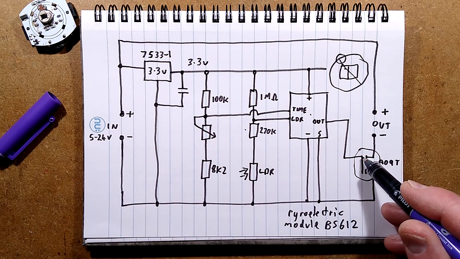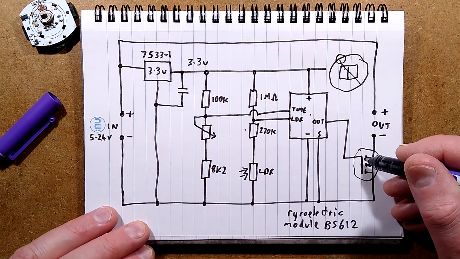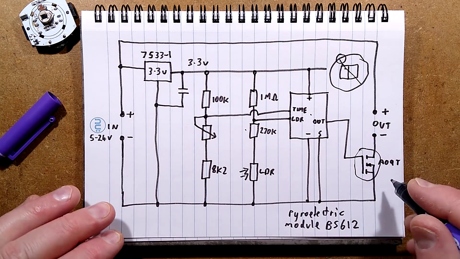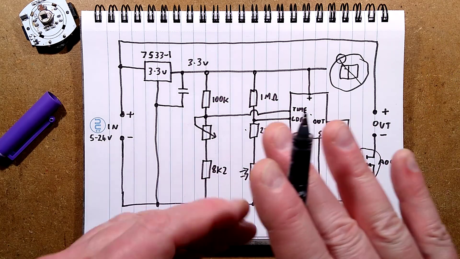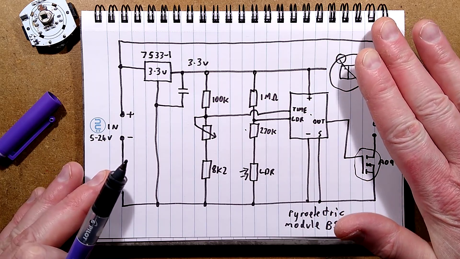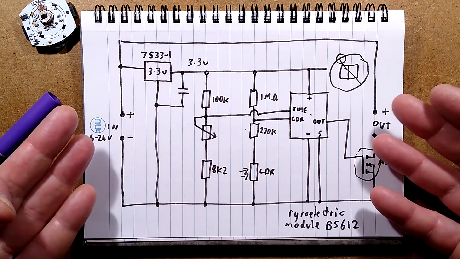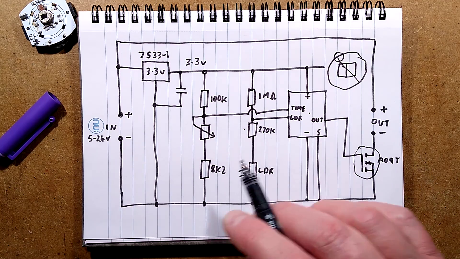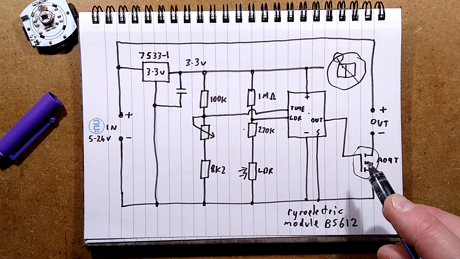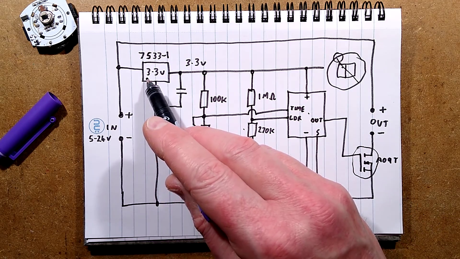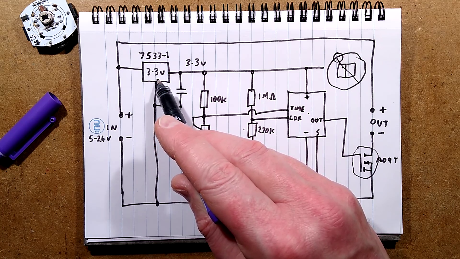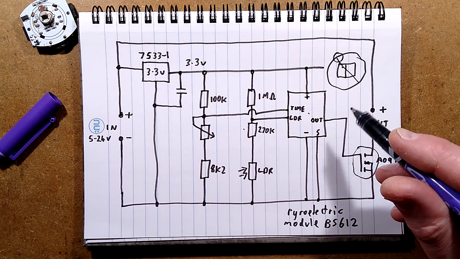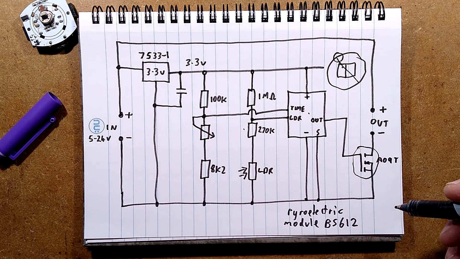It normally shows a resistor in the output but they're using a little MOSFET here. The MOSFET has a very high impedance. As the name suggests, field effect transistor, it's a field between two conductive surfaces inside. It switches using a field, like a little dam pushing electrons down out the way, but with no current flowing as such. Very clever little devices. This thing works fine at 5 volts up to 24 volts. The only point it's going to cause a problem is if you get too close to 3.3 volts. This thing won't be able to regulate and you'll end up with any fluctuations in the power lines will result in that ripple which will keep retriggering it. This is a common problem with these devices when the voltage drops too low in battery operated systems.